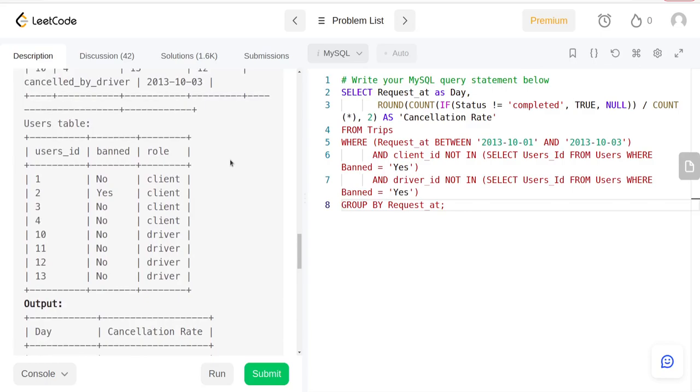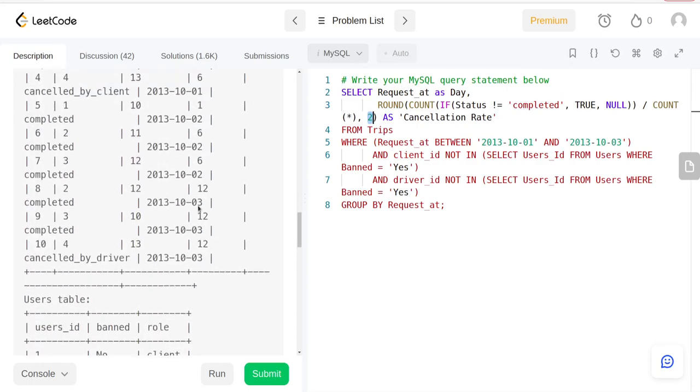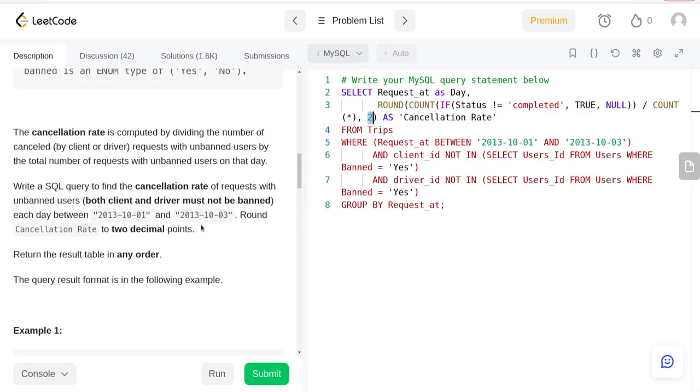Exactly as I explained, we are rounding it to 2 decimal places as mentioned in the requirement here. Basically, it is a ratio of two things: the total number of trips, which we're going to be getting from here, and the trips where the status is not completed.